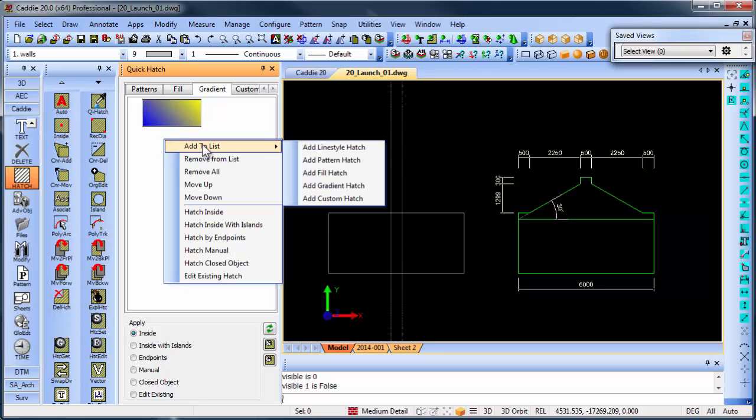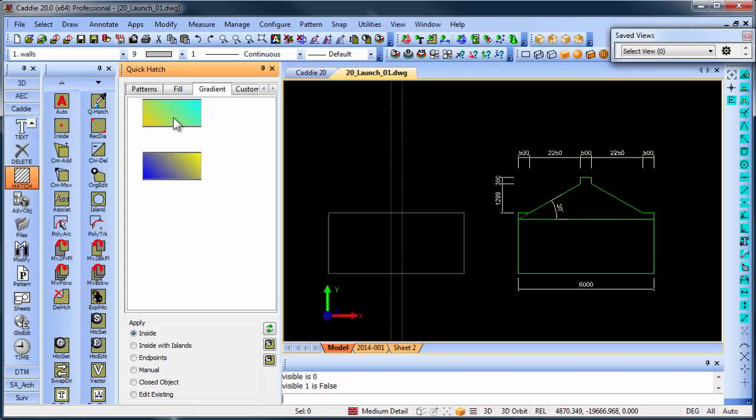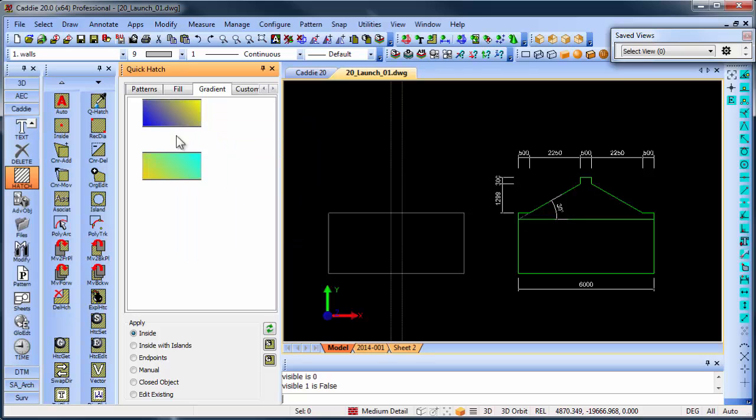The same way I can add to list another gradient hatch, and let's change it to something different. Click on OK and it adds it to the list. But further to that, you can also right click there and move those options up or down. So if I move that one down, I can change the order of them.